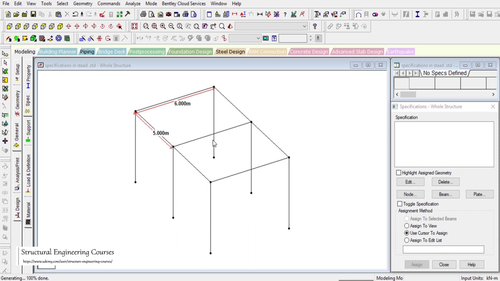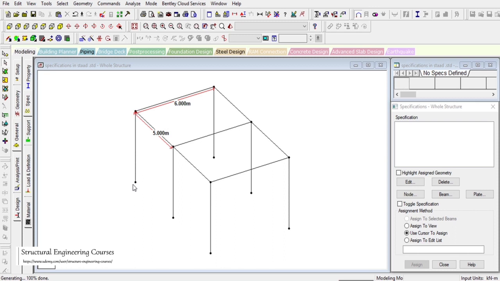Our division of members shall be along this only. Why I am creating this scenario is that you need to understand this is a steel structure. So what we need to do is that our major axis shall be along this. If the major axis is along this, then this shall be a main portal frame. This shall not be a main portal frame, this shall be a shear connected frame. And we don't want to put the loads on this shear frame.